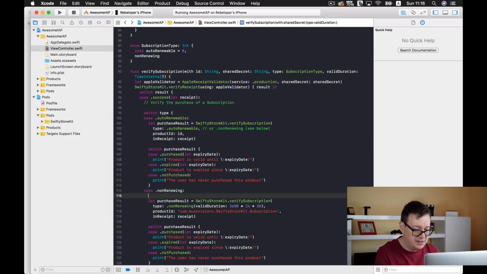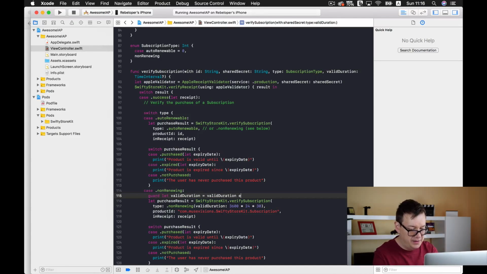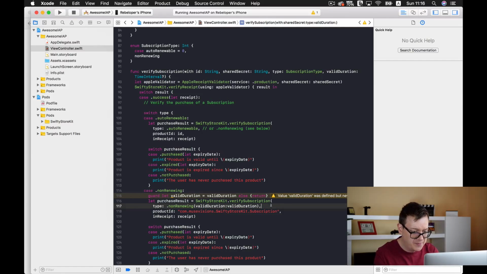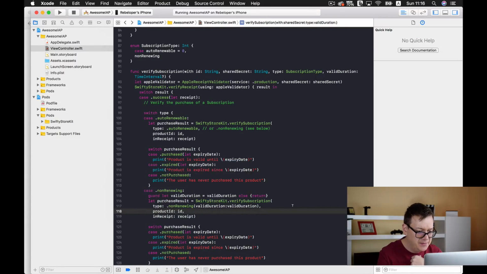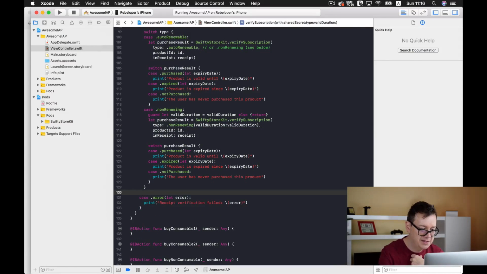Now let's guard let valid duration equals valid duration, else let's just return. And if we do have this valid duration, then we can enter it for our non-renewing type. Okay, and of course here we have our ID.